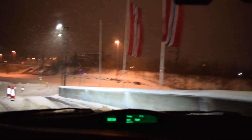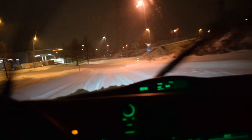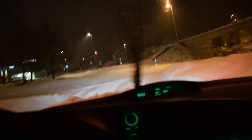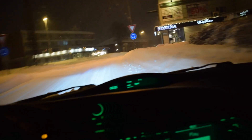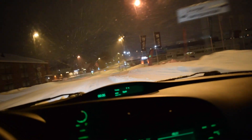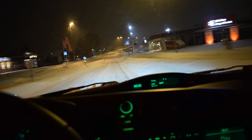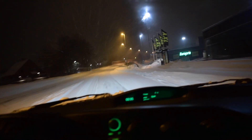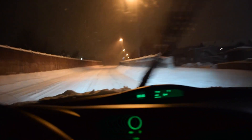I don't have traction control. From my experience in winters with traction control, it helps a little bit, but if you can't really get going without it, it won't really help — it will just cut the power and the tires will spin just the same. It maybe helps a little if you already have some speed, but from a standstill in really slippery conditions I don't think it helps too much.